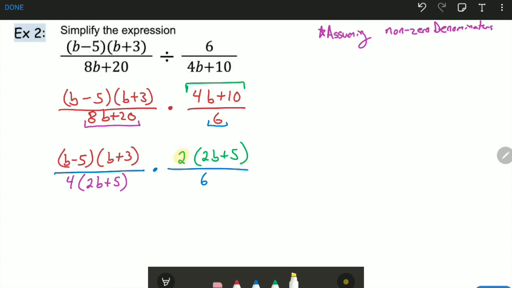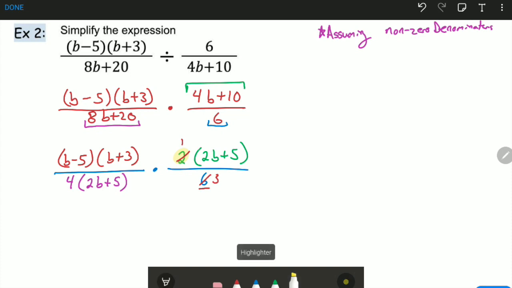Next is the 2. Now there is a factor of 4 and a factor of 6 in the bottom. They can both reduce with the 2, but we can't reduce them both. We can only do one or the other, but we could choose either or. So I'm just going to choose the 6, why not? They're on the same fraction, so let's go ahead and cancel that out. So the 6 and the 2 are both divisible by 2, so I'll divide them by 2, give me 1 and 3.